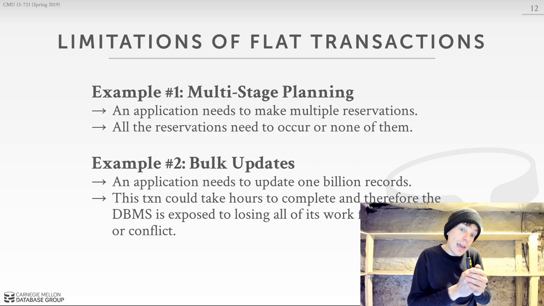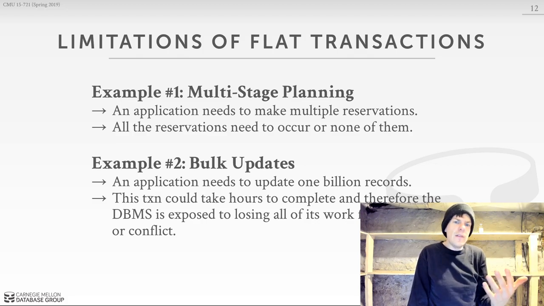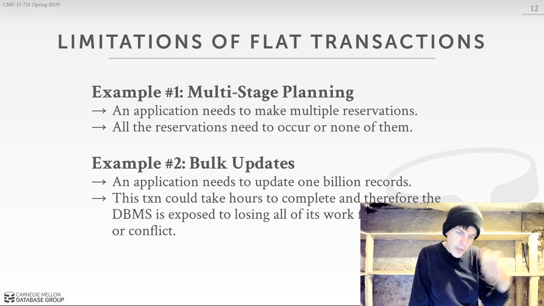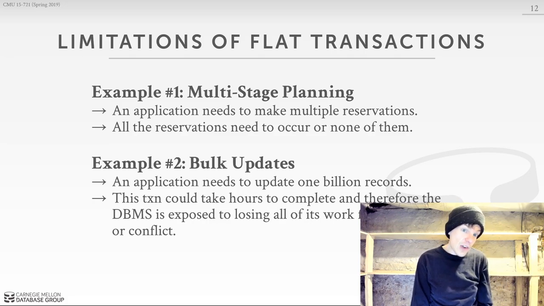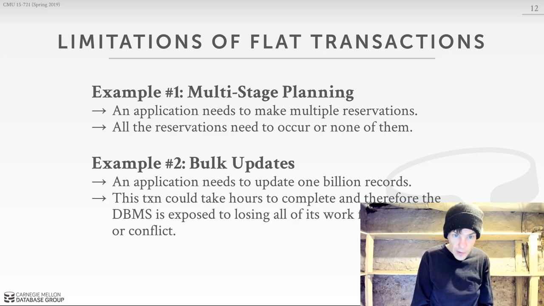And I want to make sure that I get all of the tickets that I need rather than some of them, right? If I can't get the train ticket from Rome to Florence, then who cares that I'm able to fly to Rome? That's not where I wanted to go. So in the flat transaction model, you can't do that automatically or natively inside the database system, because it can't do these partial rollbacks for your transactions. You can't have these multi-stage operations. It's going to be all or nothing, and therefore, to support something like this, you have to write additional application logic to make it happen.